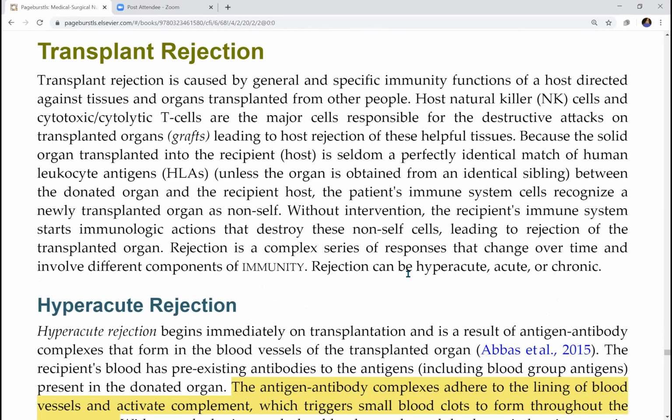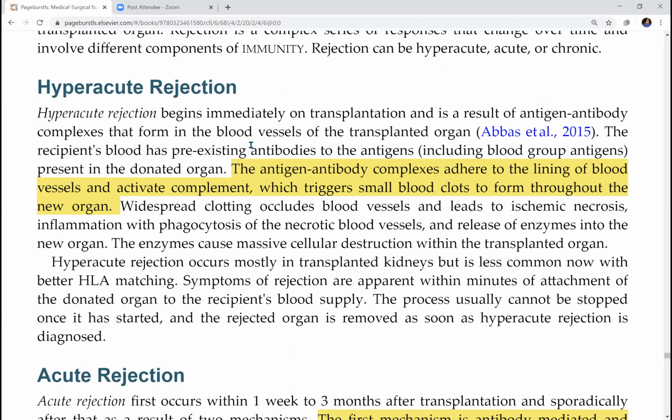The rarest of all and the fastest in onset is called hyperacute rejection. So there are 3 things we need to answer here. One is, for each type, we will ask, when does it occur? Why does it occur? What is the exact mechanism? And then what do we do about it? Okay. We'll look at the signs and symptoms later. We'll go to chapter 68 for kidney, 58 for the liver, and then third, we'll go to chapter 35 for the heart. All right, so we will leave 17 shortly.